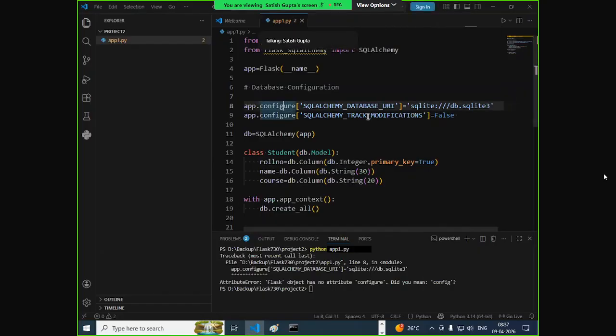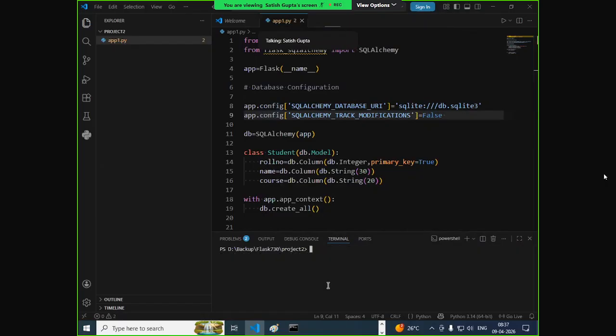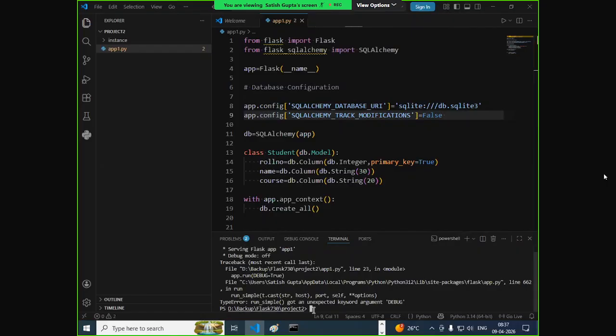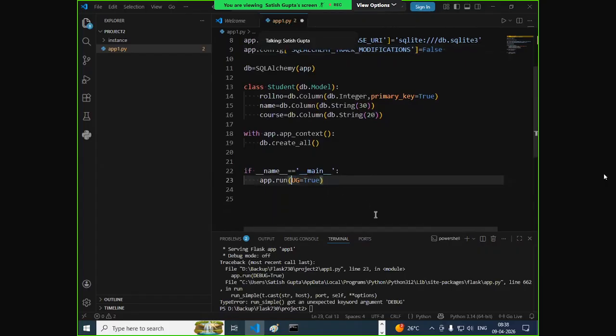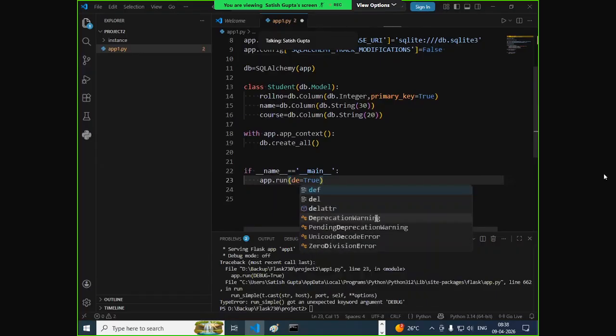This is not configured. So some simple mistakes here. Now run the application. Debugger, small or capital? Small.